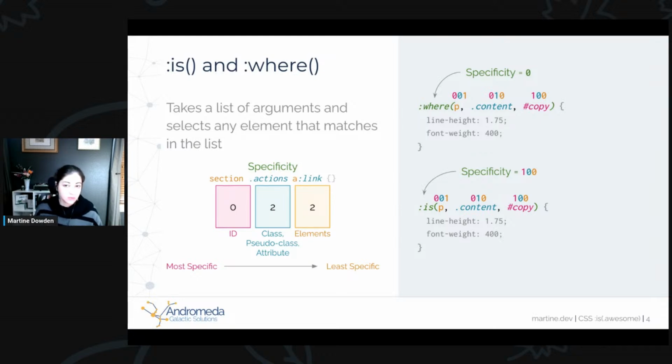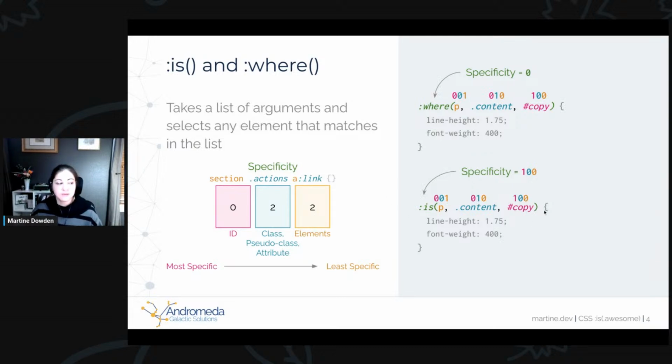Anything that gets applied after it is going to override it, no problem. The other, `:is()`, is a little bit more dangerous to look at because it is going to have as its specificity the most specific thing within the arguments being passed. So in this case, I have an element. An element in and of itself has a specificity of 0, 0, 1, right? If we look at our trusty little cubes over here, a class has 0, 1, 0, and then an ID, which is kind of the most specific thing we can have, is going to be a 1, 0, 0.